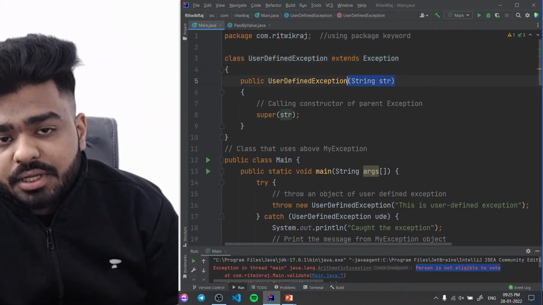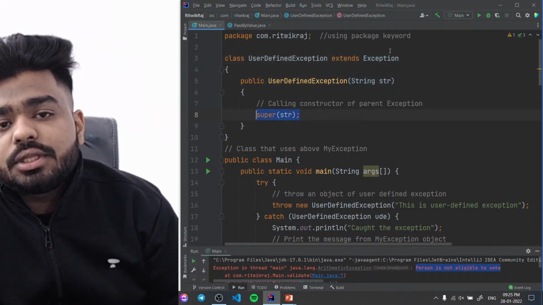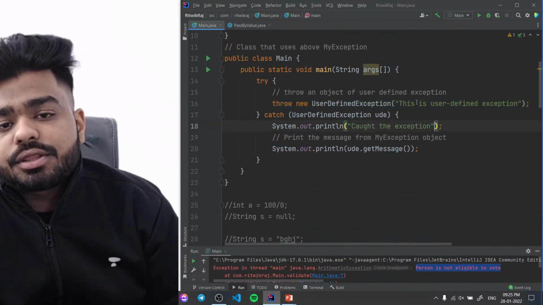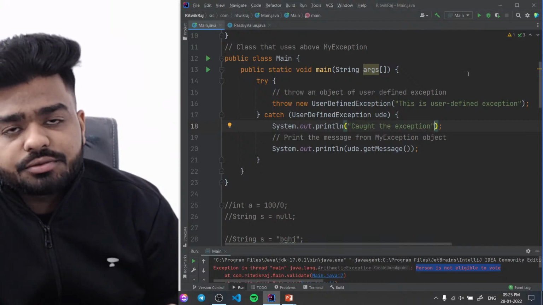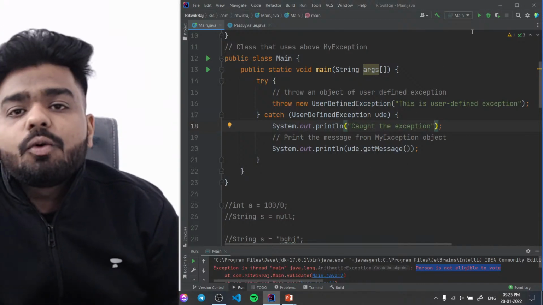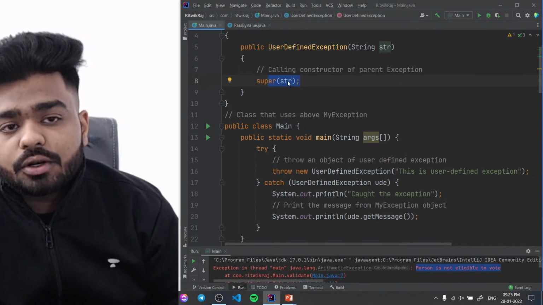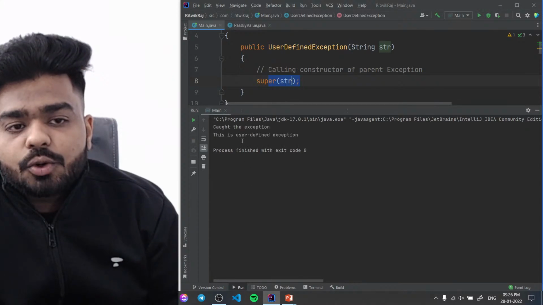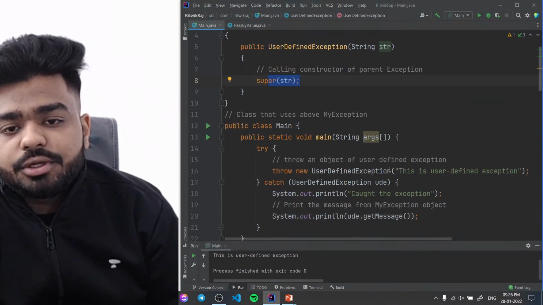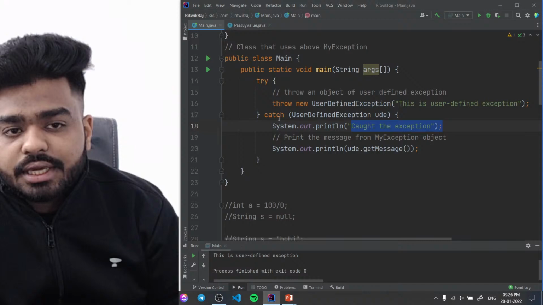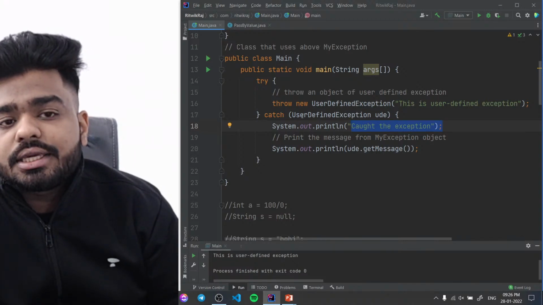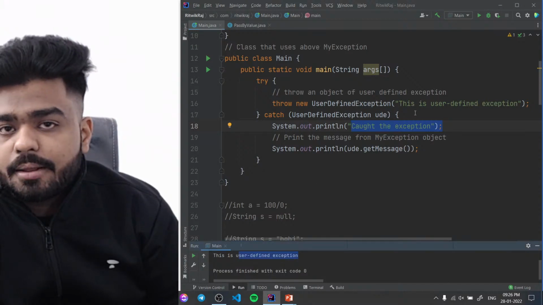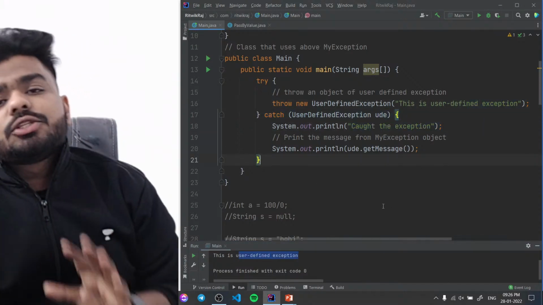So we are accepting a str value and we are throwing it to the exception, and then we are throwing a user defined exception here that this is a user defined exception and it will print the caught the exception. Basically आप जो भी print message कर रहे हो वो आप string message भेज नहीं रहे हो. You are not passing a string variable here, right? So if I run this, you're going to get caught the exception. Caught the exception is coming from here. You can see here because ये catch लिखा है मैंने. So you are using the catch which is handling the exception. So it is printing caught the exception and then this is user defined exception. Okay. थोड़ा बहुत tough example है.